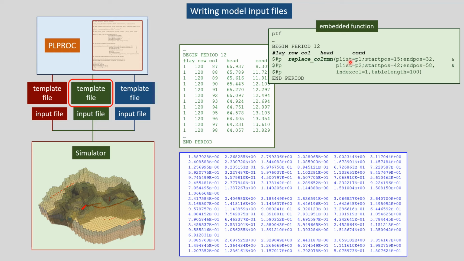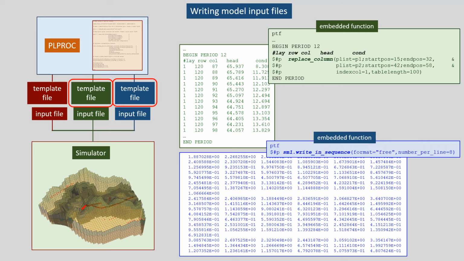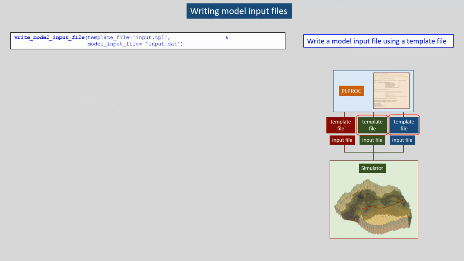So, using this embedded function, PLPROC can read these elements and write pertinent values to the model input file. Embedded functions can be used to write arrays of values as well, but this is normally easier. So the function which PLPROC uses to write a model input file is, unsurprisingly, called write_model_input_file. Here's the name of the input file that must be written, and here's the name of the template file that's used to write it.